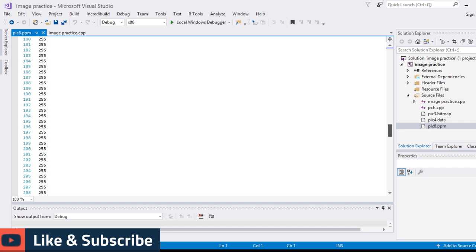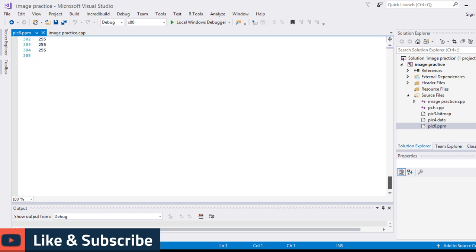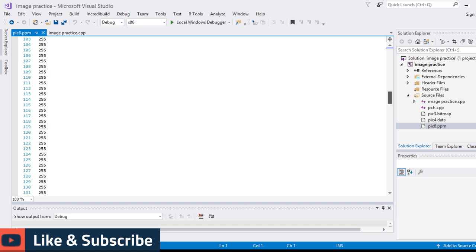I'll show you guys the image that I'm trying to change into black and white real quickly. It's going to be a simple image. Let me find the image, see if I could sort it up here.